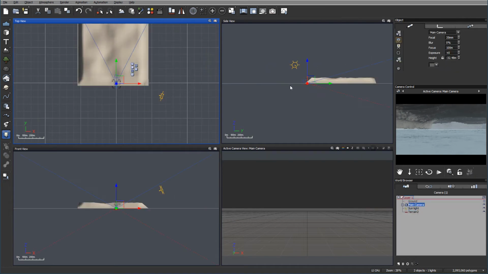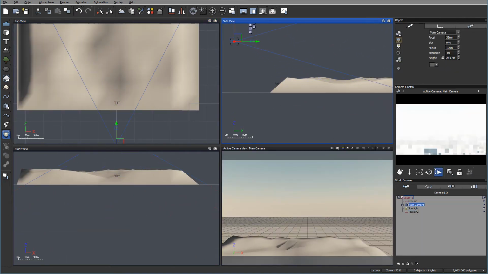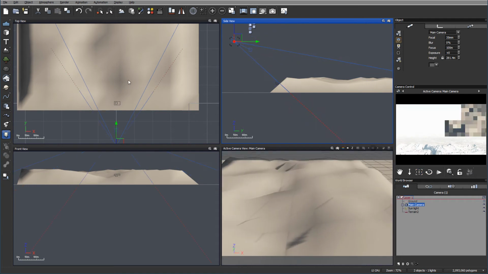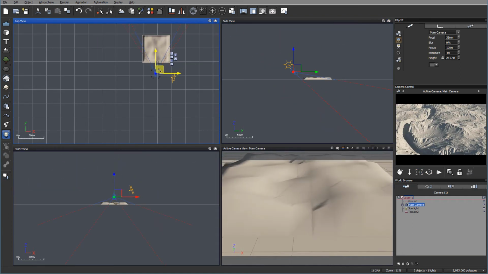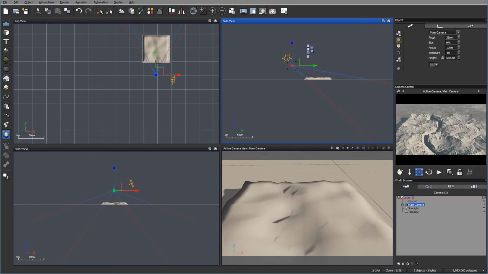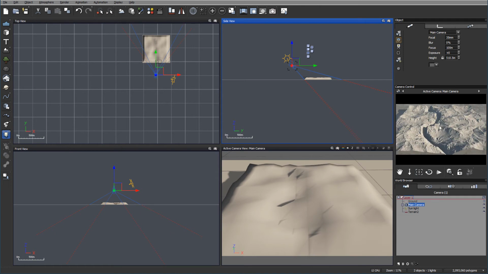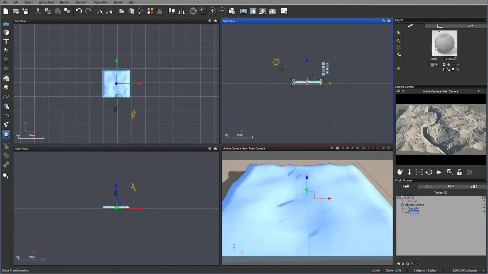Take our camera. Let's move slightly above, maybe out, so we can preview our ground from above. This is a little bit more helpful, so we can see where the coloring and map will apply. Right here is our terrain.